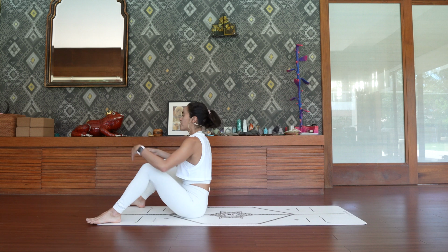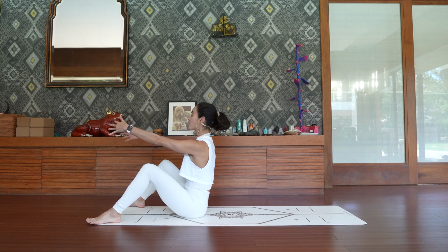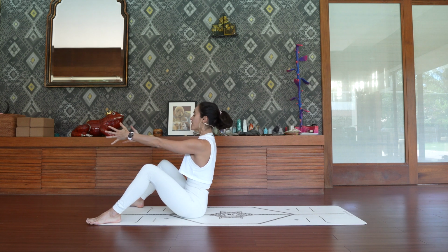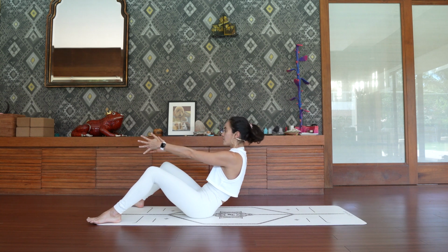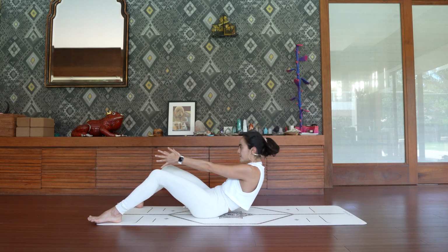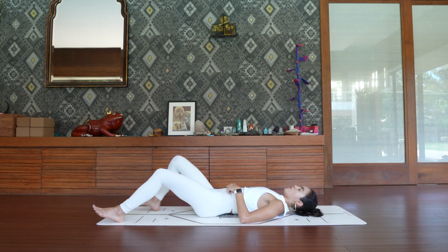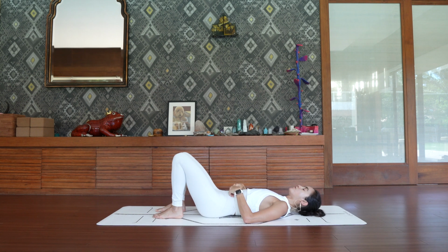Softly with control, we're going to lower down onto our back bodies here. Reach your arms forward, getting longer through the fingertips, pulling your chest and heart forward. Slowly start to round down through your body for 5, 4, 3, 2, and 1. Walk your feet towards each other, preparing for a supported bridge pose.